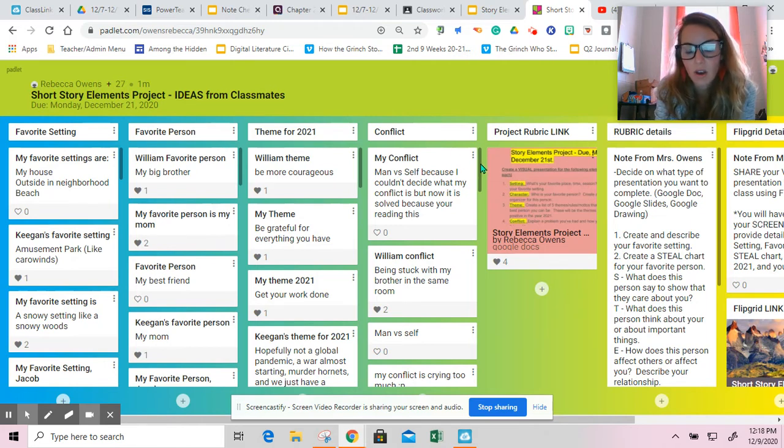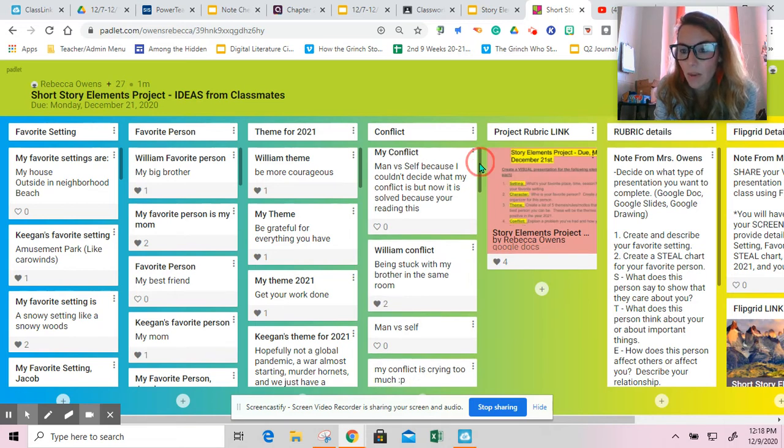And then the last part is conflict, a problem. Okay. Some of them went into detail about their problems. I only expected them to list a problem and not the solution just for this assignment, just to get you started thinking. But you can look at some of the problems that they have had and some of the solutions and see if that will spark anything, any ideas to help you get started.